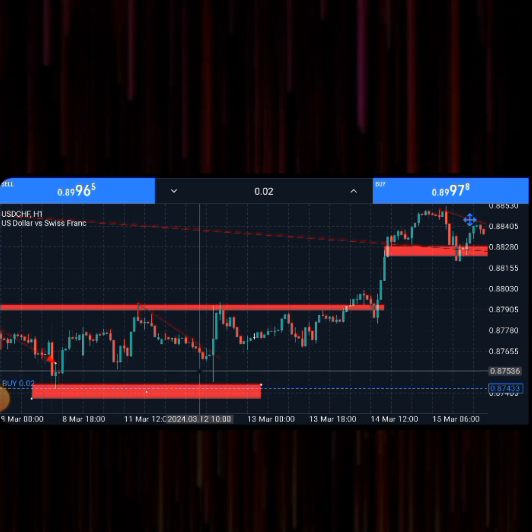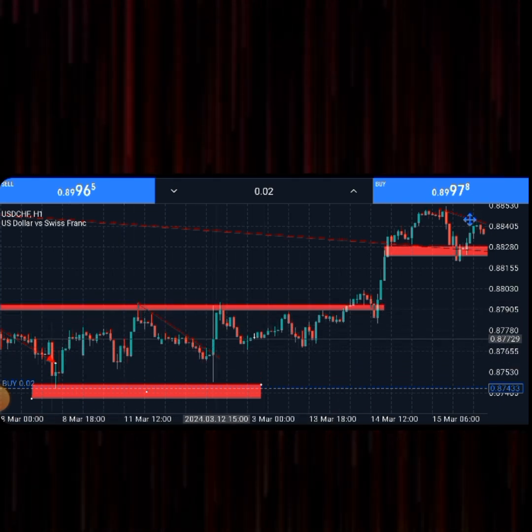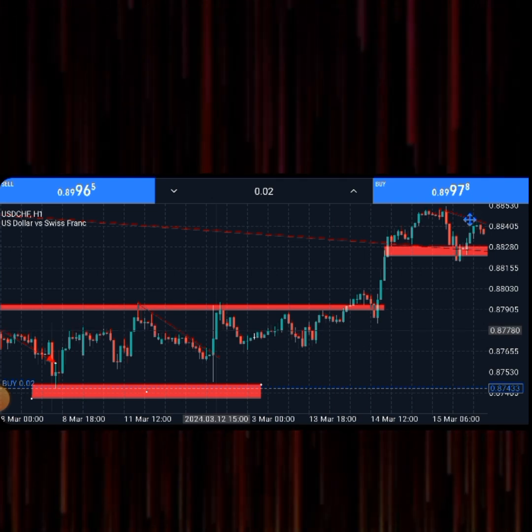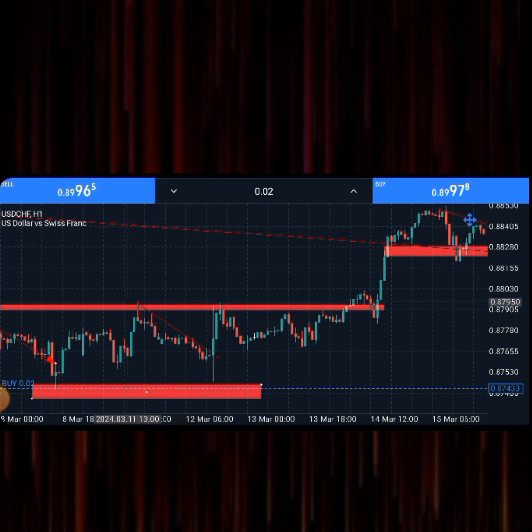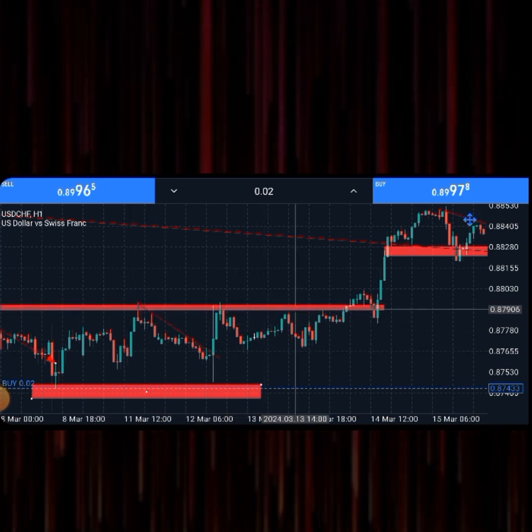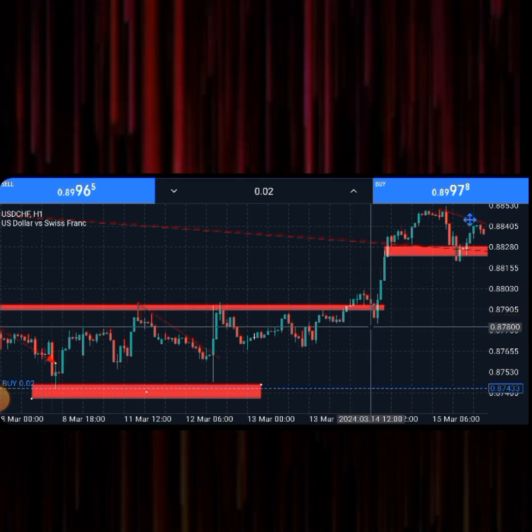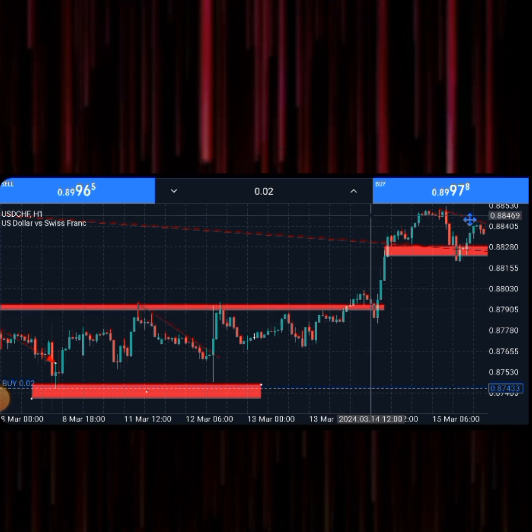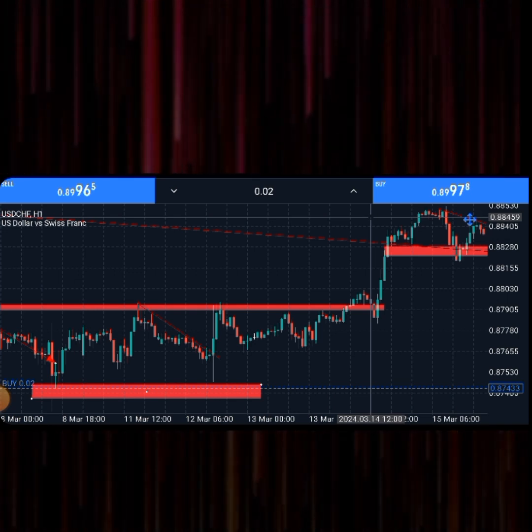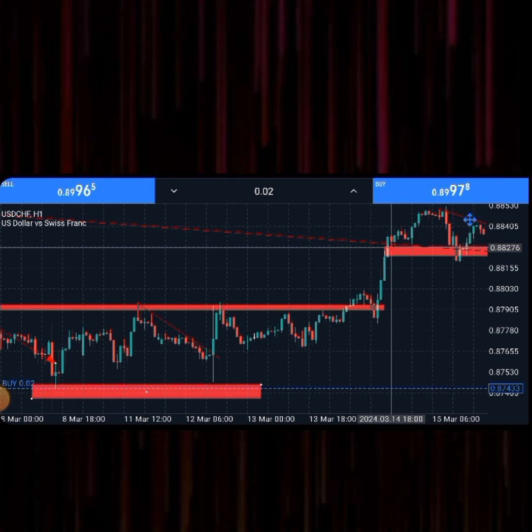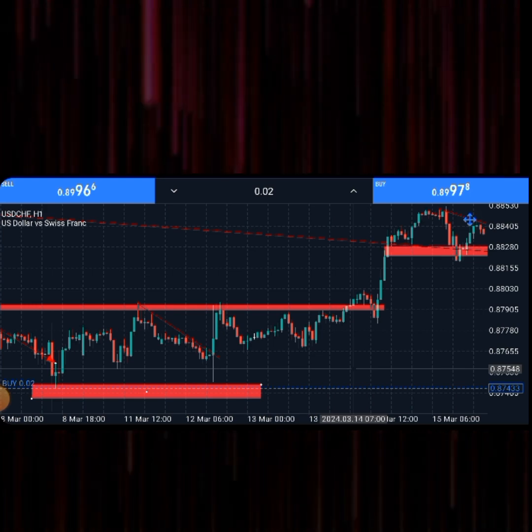Here's the cup, the curvy part of the cup, right? But that's only used to make you remember it. That's the term that we use for you to remember it quickly. But actually this is a consolidation which has a resistance, a broken resistance, retested, and an impulsive move towards the upside, right? That's basically the structure. But we call it a cup and handle so that you remember it.